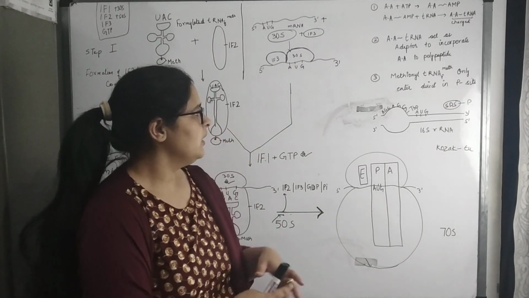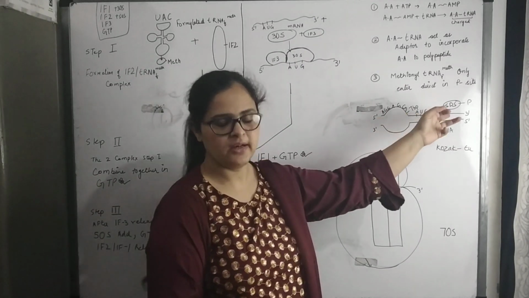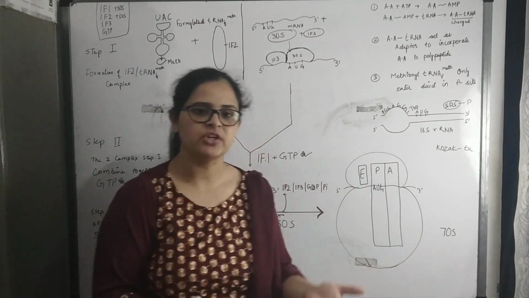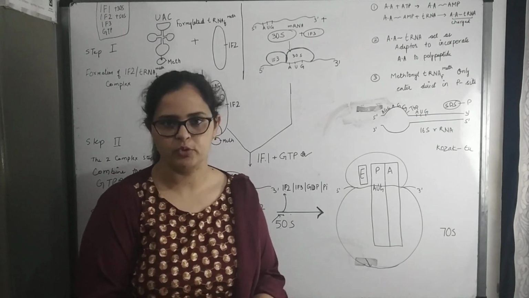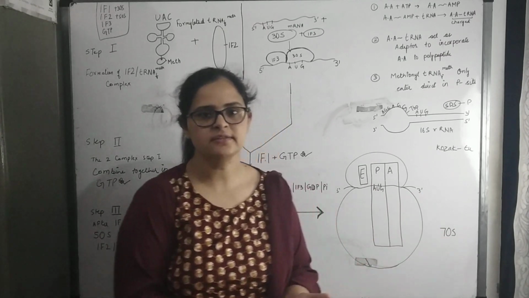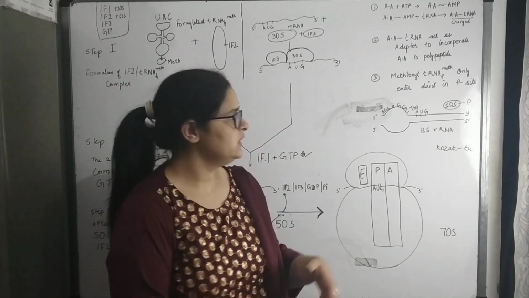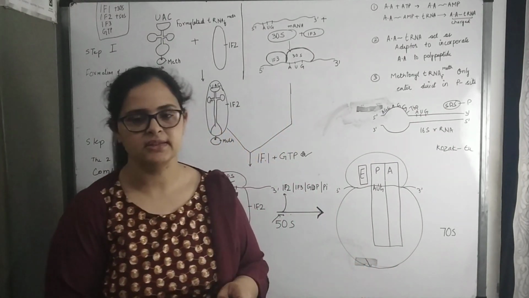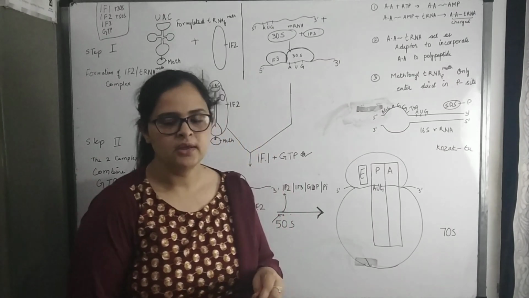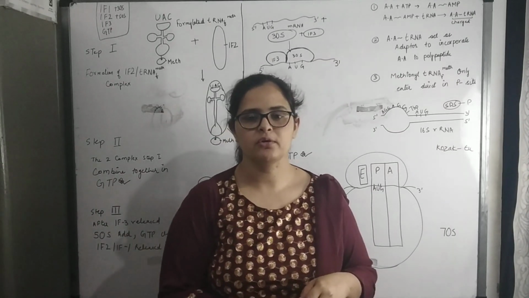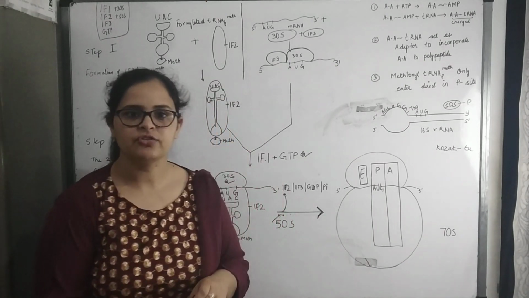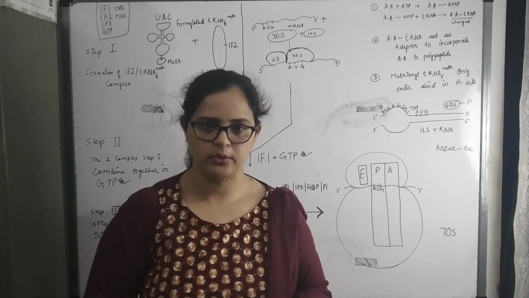When scientists remove this sequence, the Shine-Dalgarno sequence, or modify or mutate it, there is a minimal chance of protein formation, or if protein is formed, it is not functional in nature. So these Shine-Dalgarno sequences, present in 16S ribosomal RNA of the prokaryotic system, play a very important role in the initiation of translation. Okay, so this is how initiation occurs in prokaryotic systems.